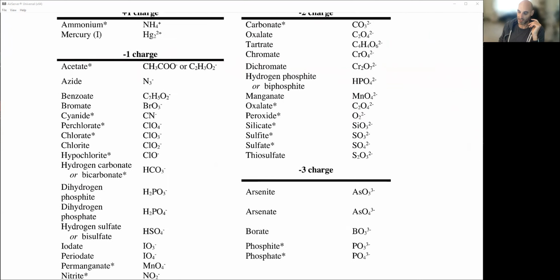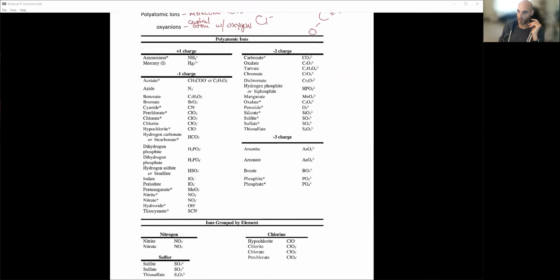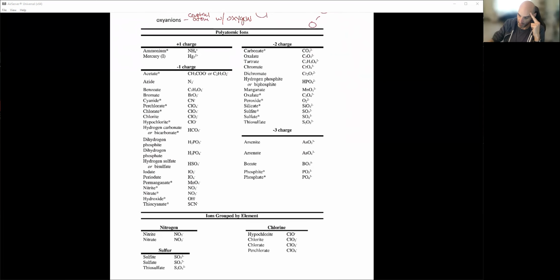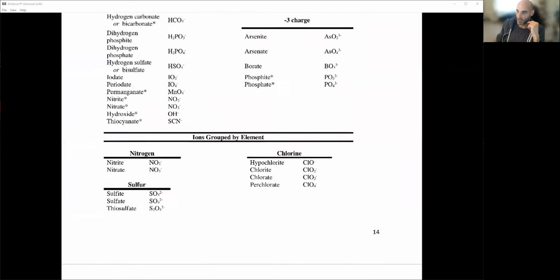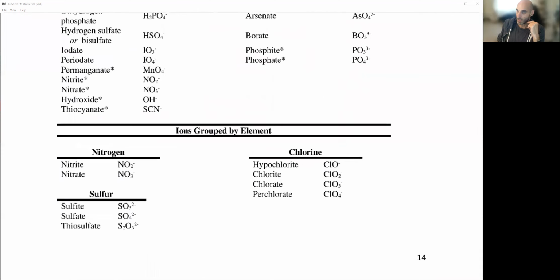Here's a list. This list is also at the end. It's going to be an important thing to memorize some of these. Anything with a star, I've highlighted as something that you should probably know, something you're going to see more often than not, or you should be able to recognize those, especially the nitrates and sulfate. So anything with a star should be known.